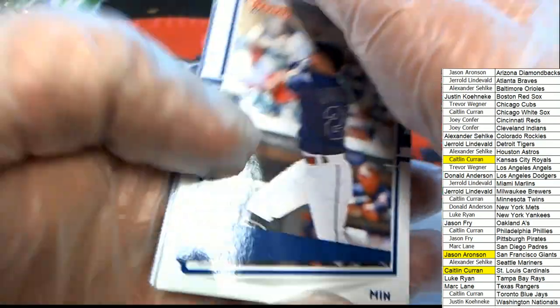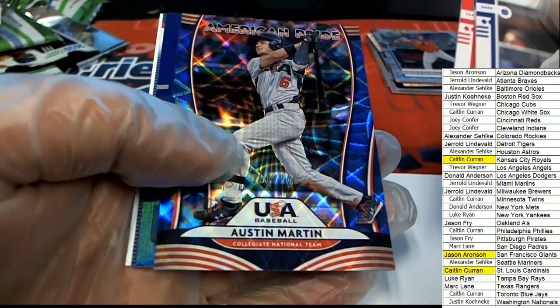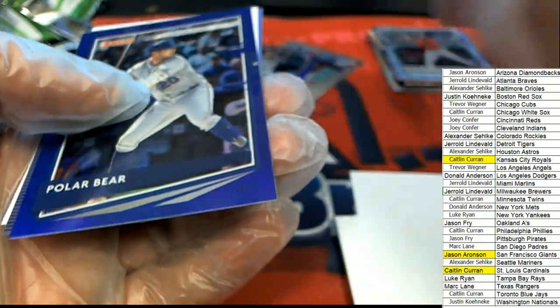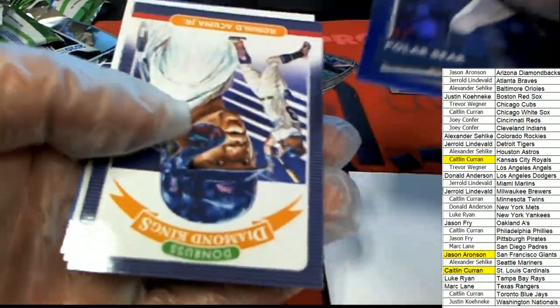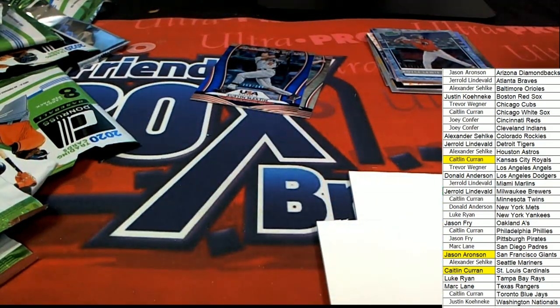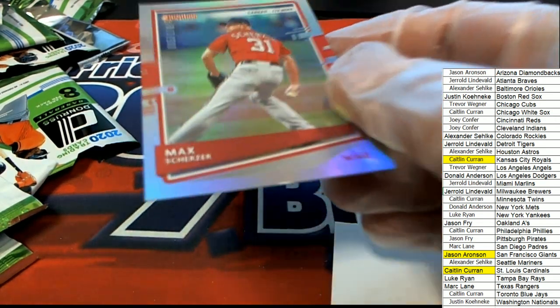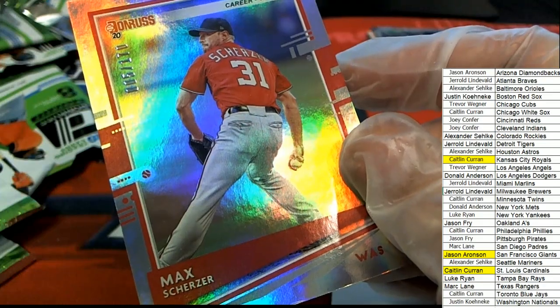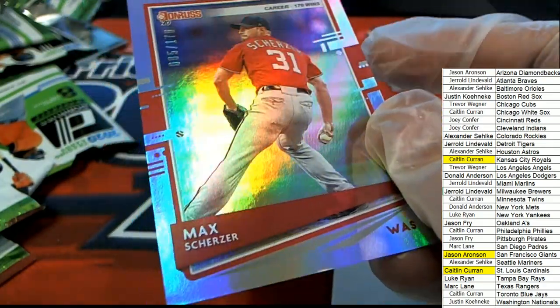Okay, Doc, I'll have to check it out. Another USA this time. It's Austin Martin, number 249. All right, the Max Scherzer is number 170 for 170 wins.